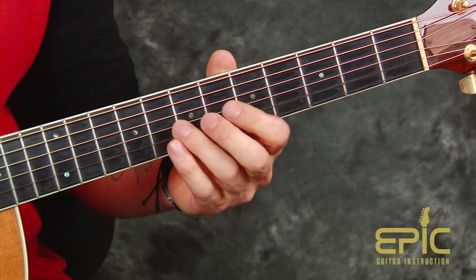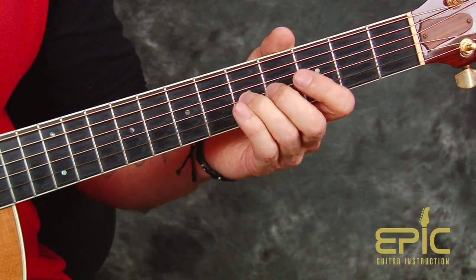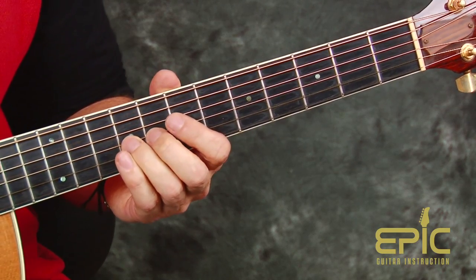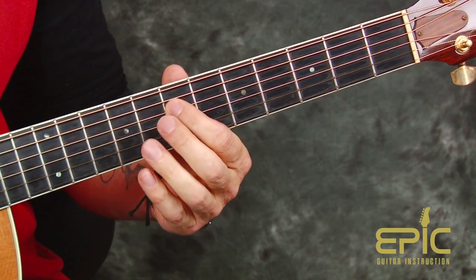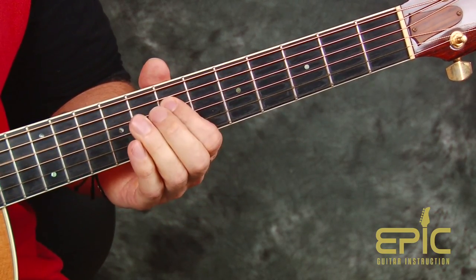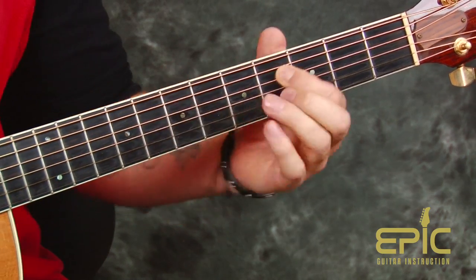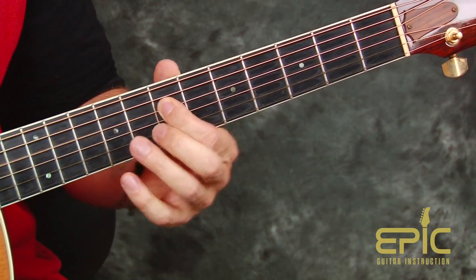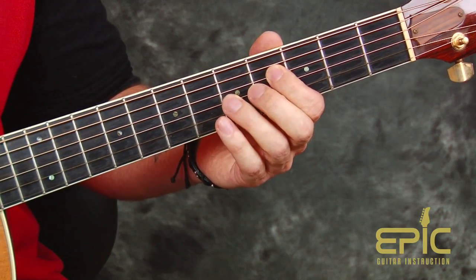The first thing you're going to do is on the G string, you could use your third finger and slide up to the ninth fret. And you play it kind of four times. Then with your first finger, go to the seventh fret of the D string. Then two more times on the D string. And then you're going to take that and slide down from the 7th to the 4th fret of the D string. So here's what we have so far.